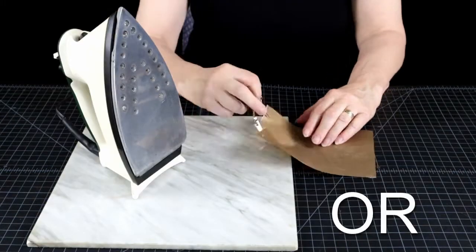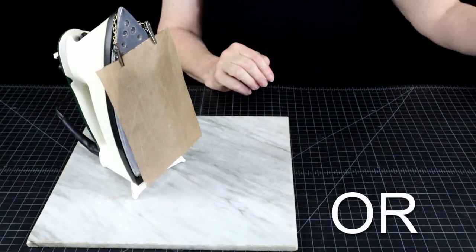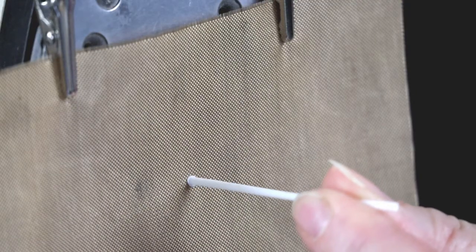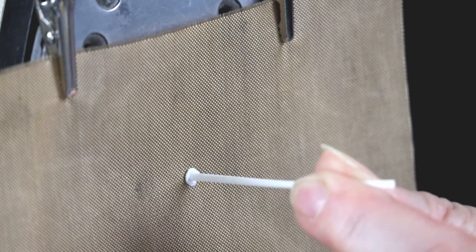Or you can do the same thing on an iron if that's more convenient. Just find some way to keep the Teflon sheet up there, or a piece of parchment, so you don't mess up your iron.